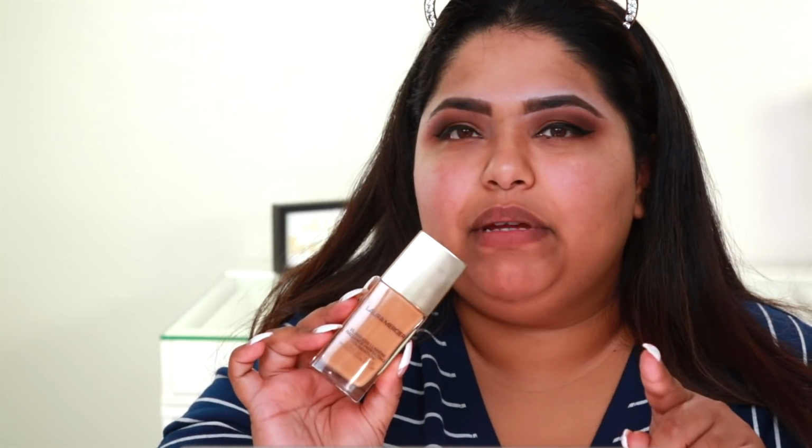So this is the Laura Mercier Flawless Lumiere Foundation. I really love this coverage foundation, which is very rare for me because I love full coverage foundation, but it kind of acts like a full coverage foundation. It does have skincare in this foundation, so it's healthy for your skin, and I love that. That is very important for me, so that's why I'm just gonna use this today, because this is a foundation that I just really want to rock out right now.